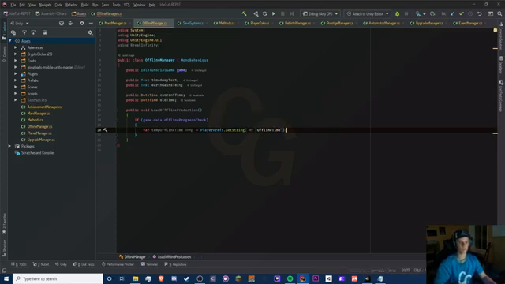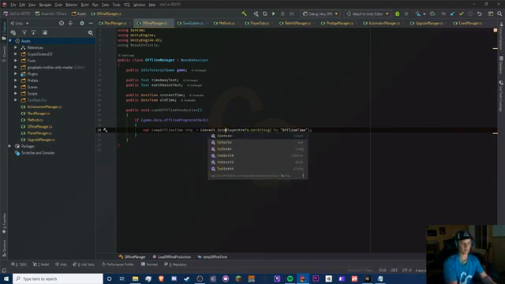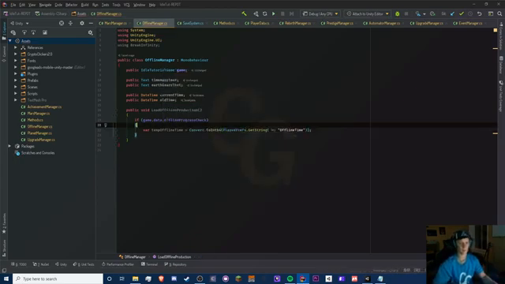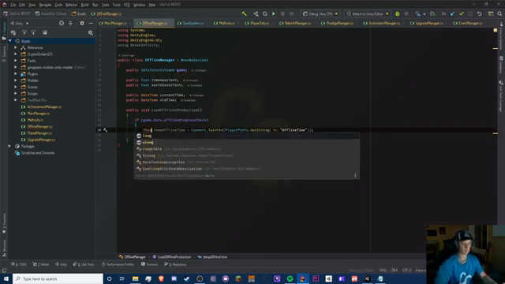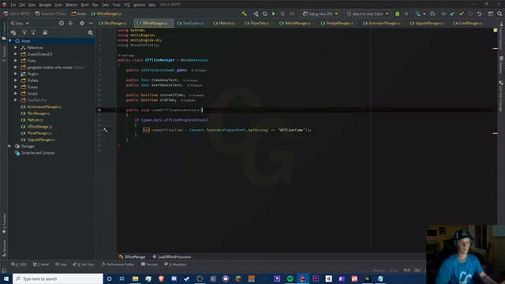Okay. So we have this, but we need to convert this into a 64-bit integer. So we do this by doing Convert.ToInt64, which is a long. Okay. So now this variable is the same thing as a long, right? And if you haven't checked out my variables crash course video, make sure you check that out. It will be in the playlist in the icon right there. Okay. So now we will use this.